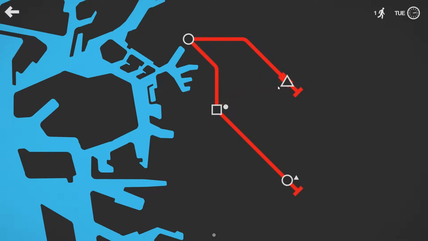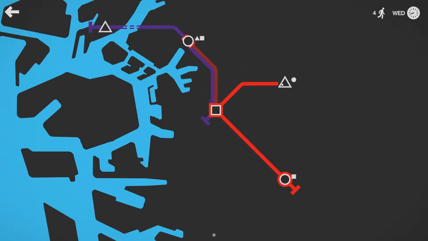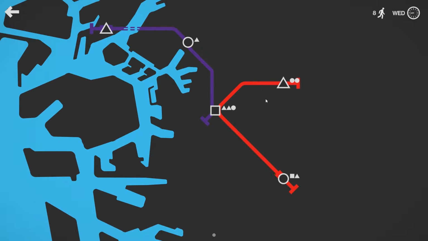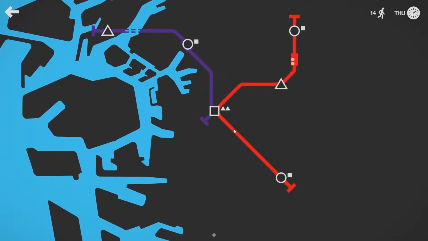Go. You delivered a whole whopping two passengers right now. Right, come on, where's the BSs over here? Yep, there's one. So the third line open to me? Yes, I do. The blue line is open to me whenever I need it. Right now, I should be okay.